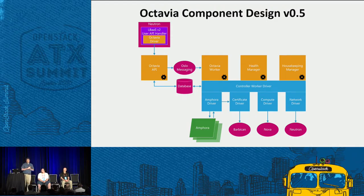Just like other hardware drivers that are present in Neutron LBaaS, Octavia is just a software implementation that uses service VMs. So we have four main processes: our API, which the Neutron LBaaS driver plugin talks to in order to interact with Octavia. We have our worker, which does the provisioning and the workflow of managing the Amphora. We use the term Amphora instead of service VM because we expect there will be a container implementation of an Amphora or even a bare metal implementation.